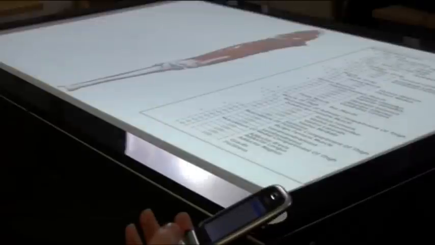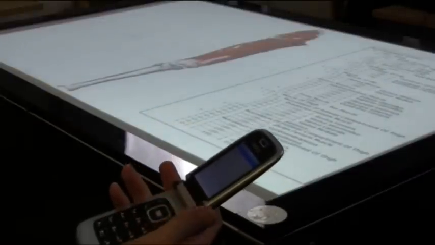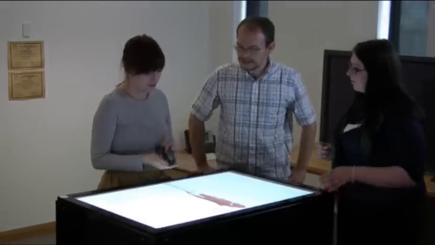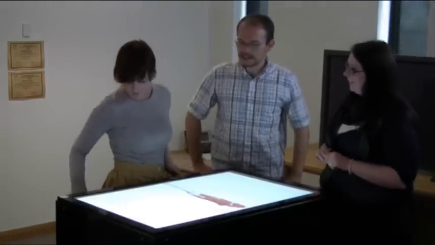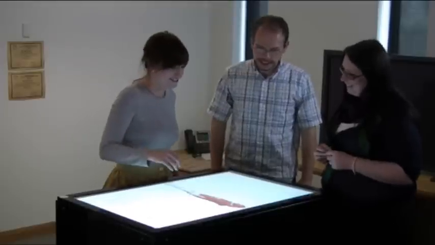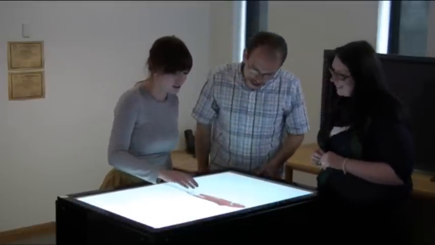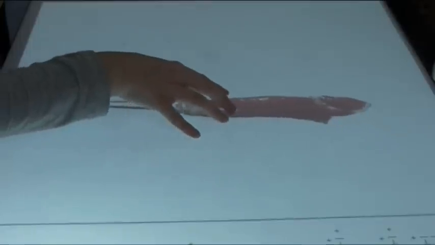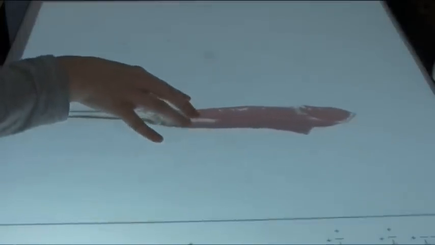Once the server receives the model, it executes a dedicated 3D viewer that displays the leg in full size. Chloe then illustrates to her colleagues the different interaction possibilities. In order to move the leg, Chloe moves five fingers along the surface of the table in the desired direction.